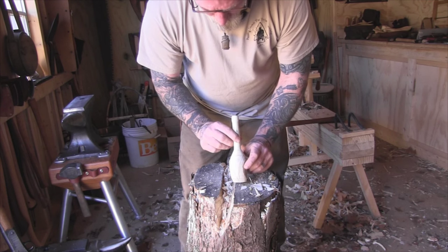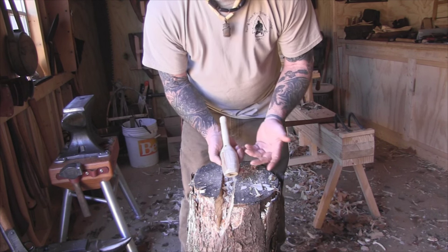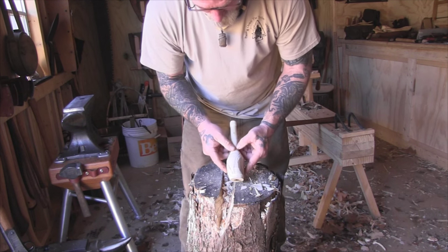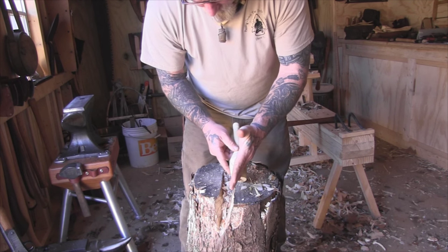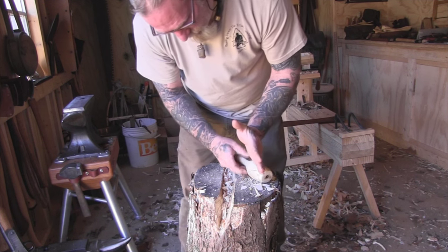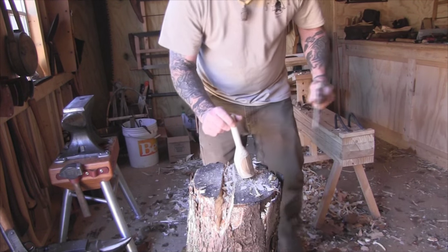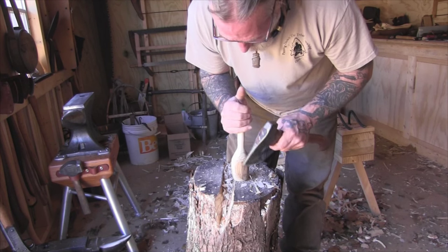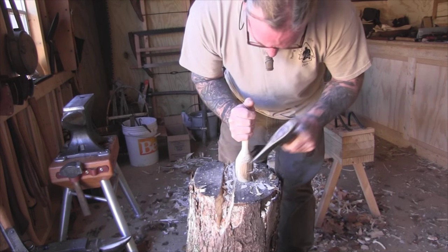And what that's going to do is, I'm kind of looking at different lines and things like that, because again, this is experimental for me too. This is new for me. But I think by pretty much just cleaving this off here, you give yourself that offset bowl. So that's what I'm going to do. I'm going to come in here with my axe, and I'm just going to start taking this front face out.